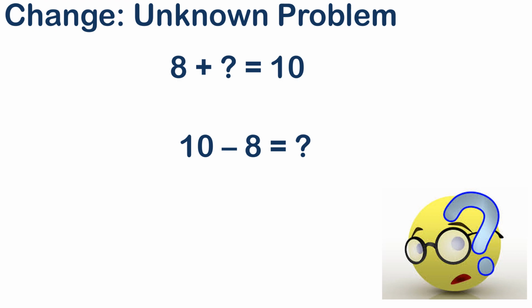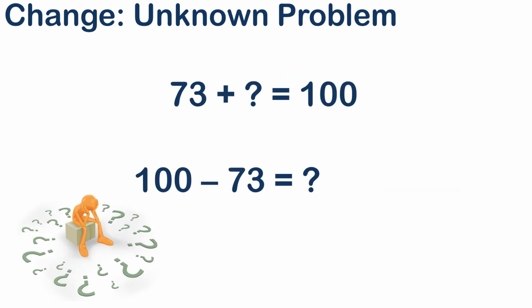Well, I can show using concrete materials that if I take 8 away from 10, that's going to be the same thing as the question mark, and we know in that case that the answer is 2. So we can manipulate our strategy to be able to produce a solution. So when the problem is unknown, we can change it, and we know that subtraction is the inverse of addition and vice versa. Again, lots of concrete opportunities for the students to understand that.